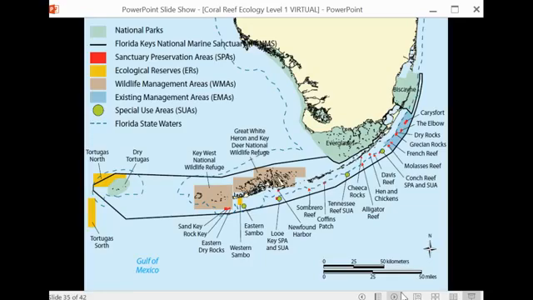Here in the Florida Keys, fortunately, we have a pretty good protection system. All of our corals are protected by the Florida Keys National Marine Sanctuary, which has all kinds of different rules and regulations and things like that. The sanctuary doesn't only protect the corals, but also the mangroves and the seagrass, which is really important because our corals can't survive without a healthy inshore ecosystem.